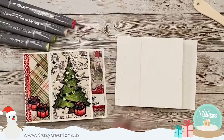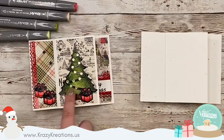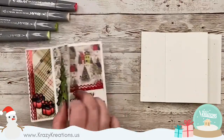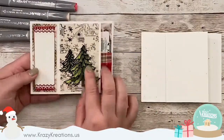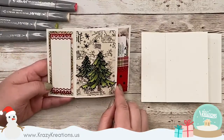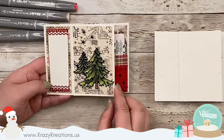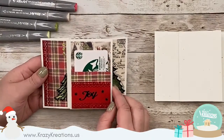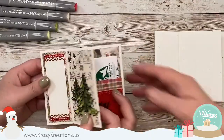This is the base. So now what's left is adding the papers on each panel, adding glitter paper and sticker elements, border stickers, and let's see what else we have in here. Sentiment. We created a little space to write a message. Yes, because I think writing a message, you need to make that space because you're not opening a card. Right. And then we even have a spot for a little gift card.